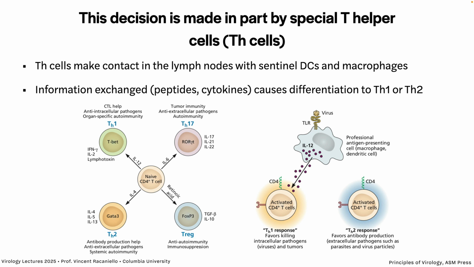It is infected by a virus, or it has taken up a virus, and it's making IL-12 as it presents the antigen to the Th cell in the lymph node. It's going to make IL-12, which causes a Th1 response in the lymph node. And so you don't have activation of a Th2 response, which will give you CD4 cells. So for that virus, the response is skewed to antibody production. And that's how it's done, by the kinds of cytokines that are produced during the interaction of sentinels with the T cells in the lymph node.